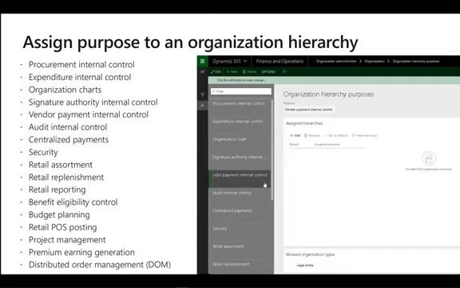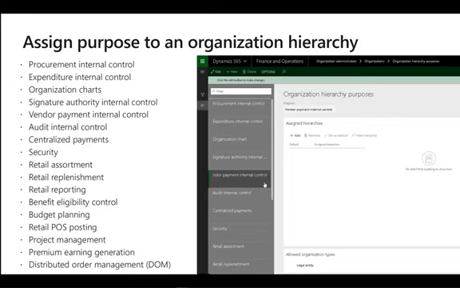A hierarchy that is created for a purpose might not reflect the actual legal structure of the business. For example, the approval process for requisition can involve multiple legal entities and positions that don't report to each other. The CFO might be required to approve a requisition of certain amount, even though the organization that submits the requisition does not report to the CFO.